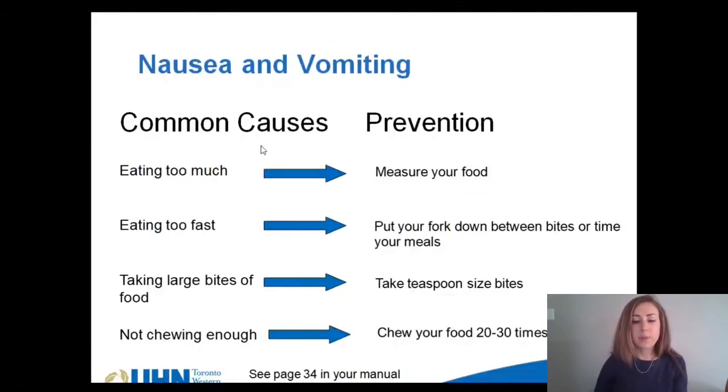You may have nausea, vomiting, and stomach pain after bariatric surgery. Nausea in the first week may be your body's reaction to the anesthesia used during surgery. After this it could be for a variety of reasons. If you overfill your small stomach your body will reject that food — it will cause pain and pressure and it will take a while for this feeling to go away. The best way to prevent this is to measure your food. Your portion sizes will likely start around a quarter cup and will slowly increase to about a one cup portion.